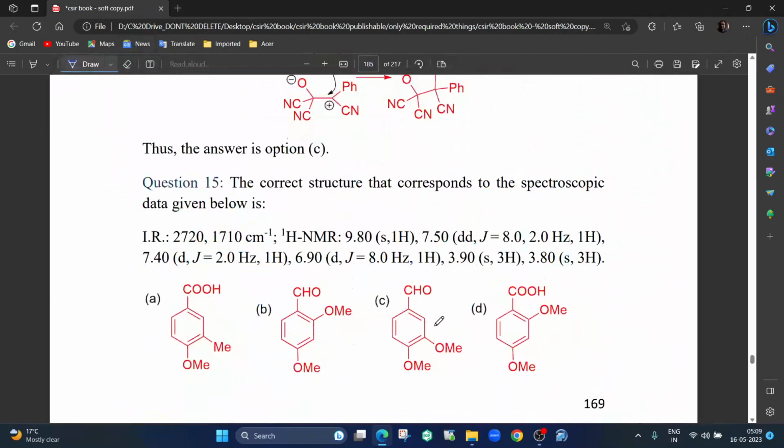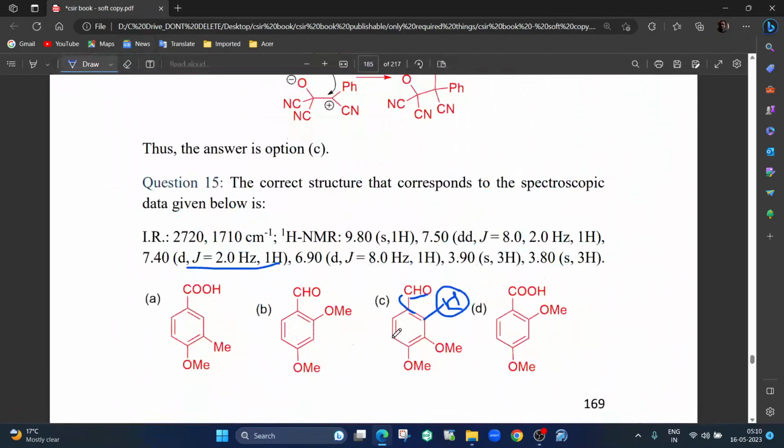Now look here. This one is beside CHO and OMe. In such cases, the CHO withdrawing group will win. It will be just above 7 actually. So if you look here, this will withdraw electrons, and so this should come around 7. So this proton comes as a doublet with 2 hertz. Let us look here. Yes, see this? This is coming as a doublet with 2 hertz. So this proton is above 7, as seen here.